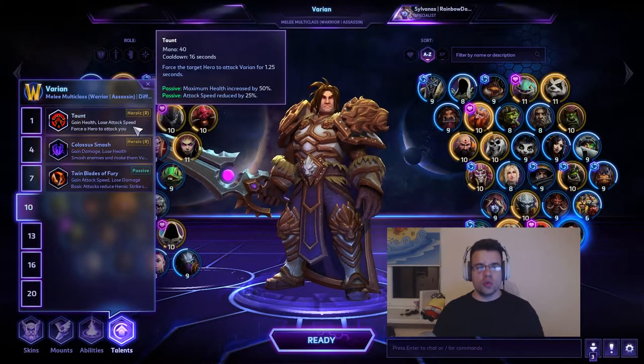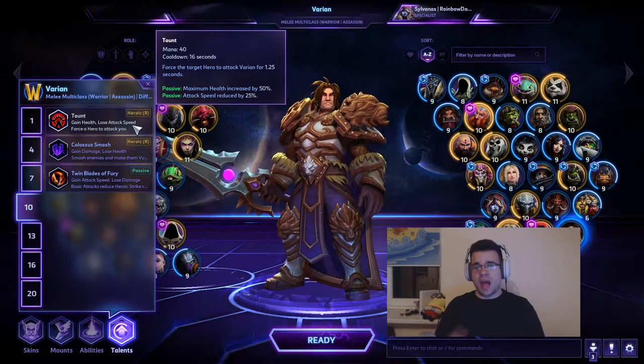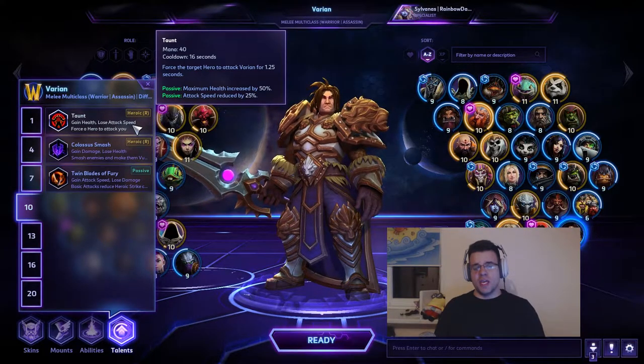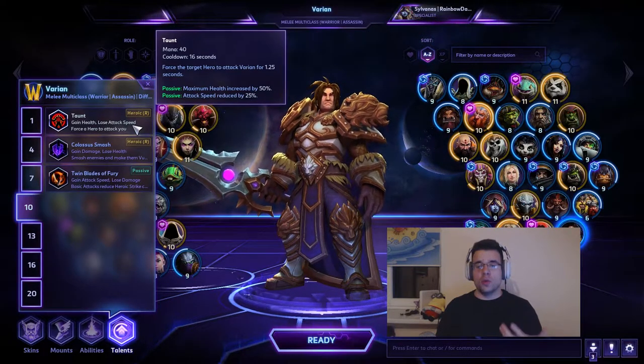Increase the range and the duration of taunt. Yeah, so increase it to like 2 seconds maybe, but keep the same range, or increase the range by like 100%, but keep the same duration. When you buff the two at the same time, I feel like it might actually become way too much, and it's just going to be way too overpowered.